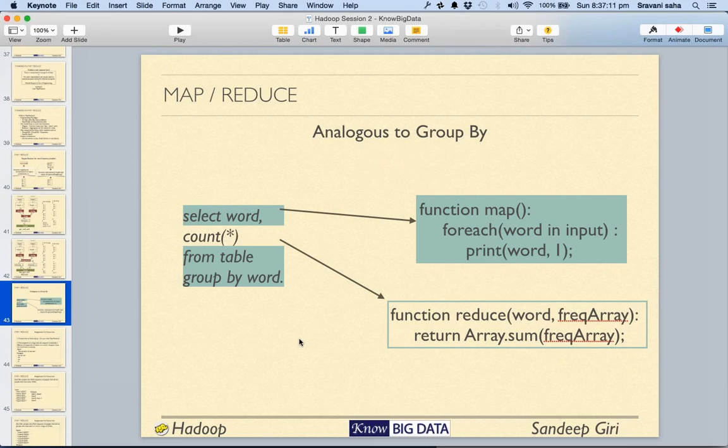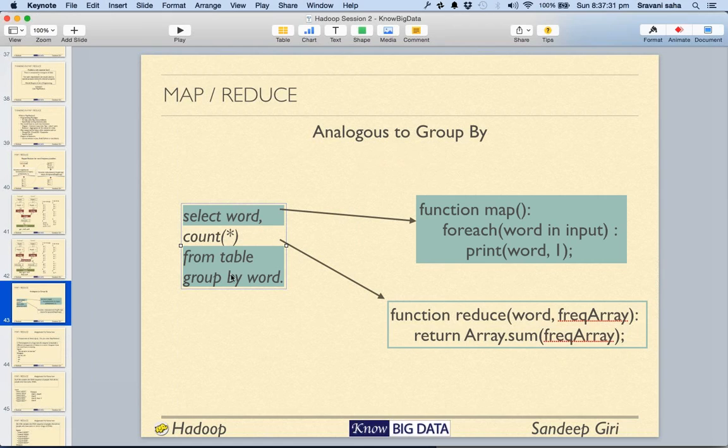In group by, we say group by a particular column, and then we apply an aggregate function on all the values for each distinct value of the field we are trying to group by. For example, select word, count(*) from table group by word. What are we trying to do here?